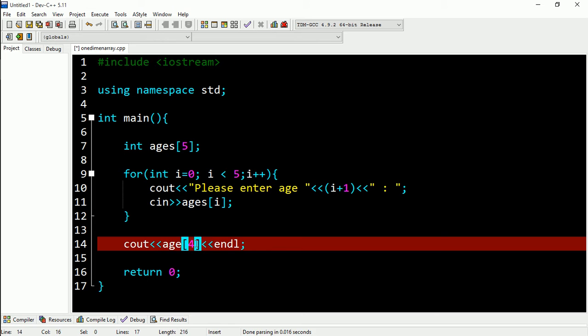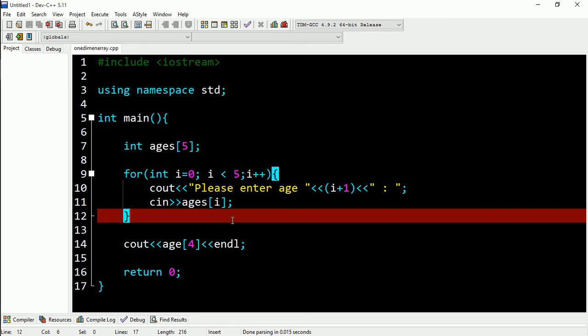If I put 5 here, as I said, it will be an exception. We'll deal with exceptions later, but it will basically throw a nasty error, and the compiler would not allow you to do that, since this 5 will be out of the indices of the array ages. Okay, the indices allowed are 0 to 4. So we have 4 here.